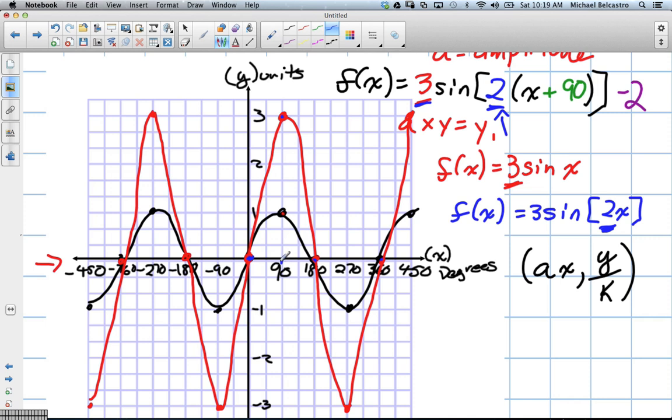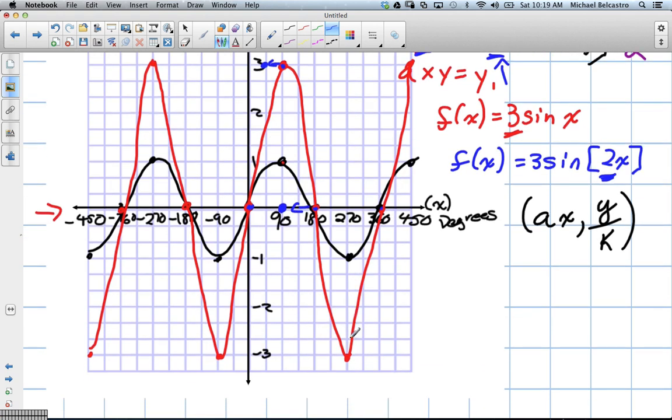So the very first value is 90, and our 90 value is 3. Well, what is 90 divided by 2? 45. Yeah, so that's going to be halfway up there. So our 3 now moves over to 45, okay? 180 divided by 2 is going to give us 90, so that 0 moves over to here. Okay, 270 divided by 2, it's going to give us, is it our 180?